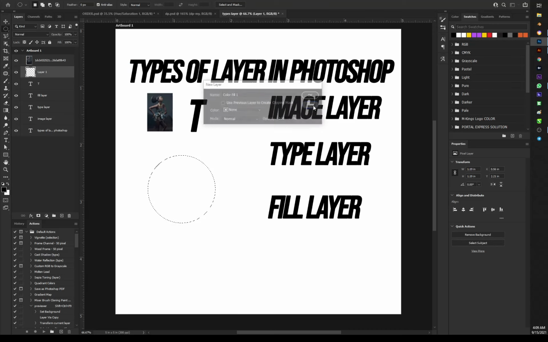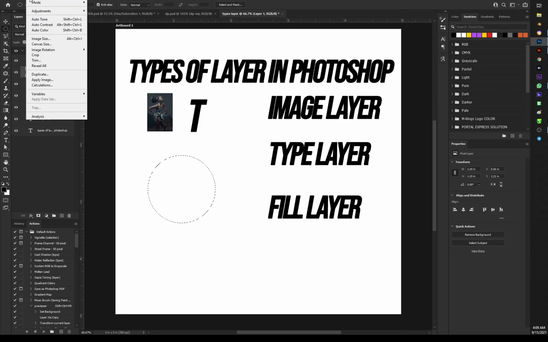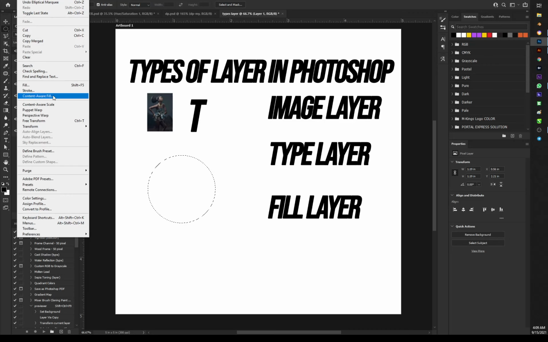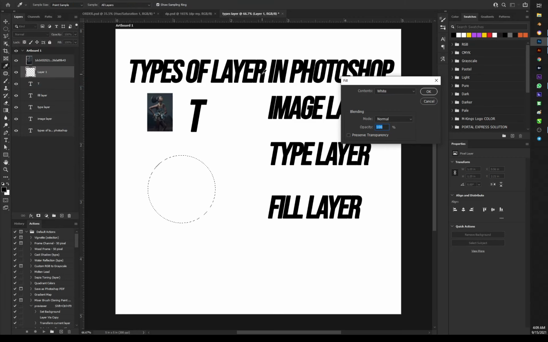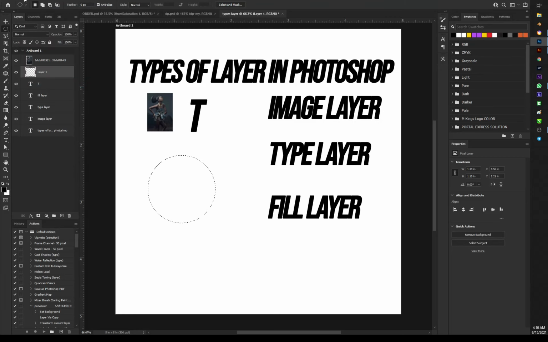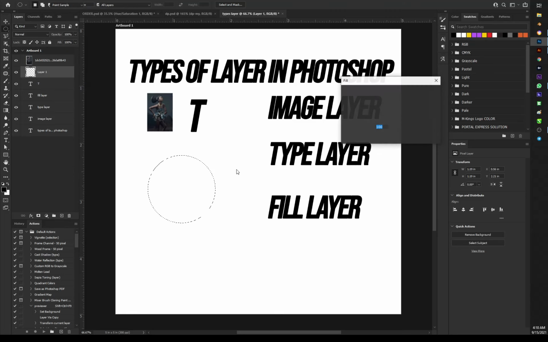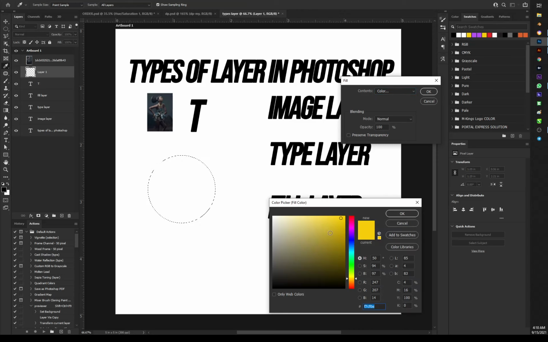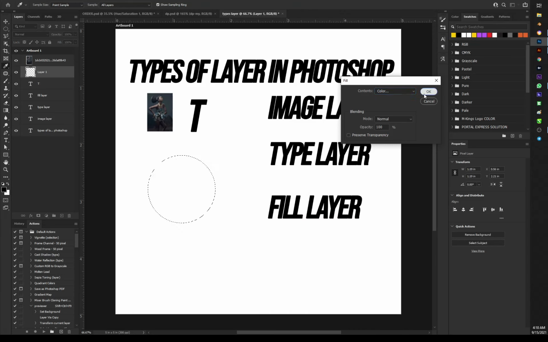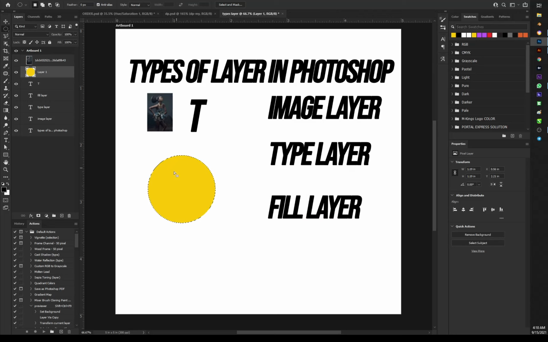Sorry, that's not what I wanted to do. Let me come to image. Sorry, fill. Yes, that's the one I was looking for. You go to the edit menu, fill. I always use the shortcut. Let's take a color, because if we use white you will not be able to see it, so that color is okay. Select OK, and it applies the color to that boundary.